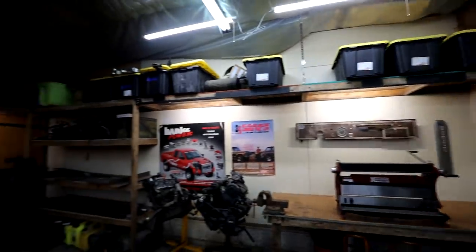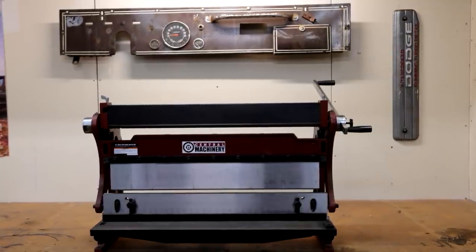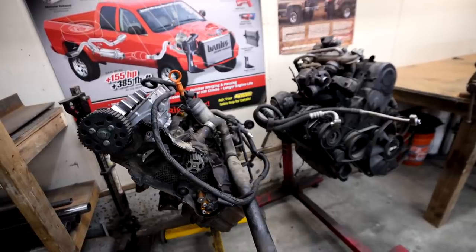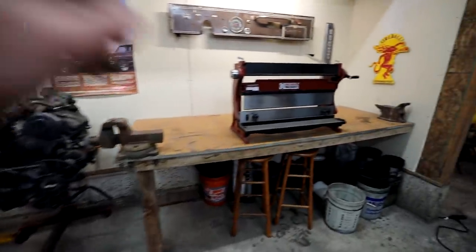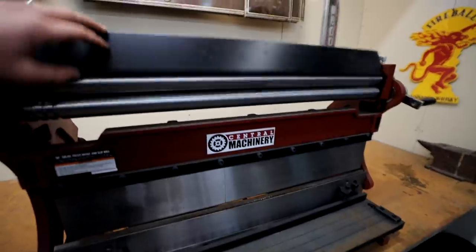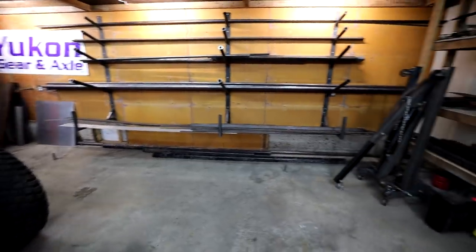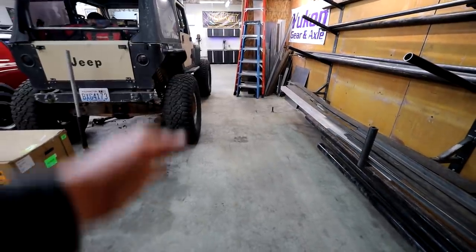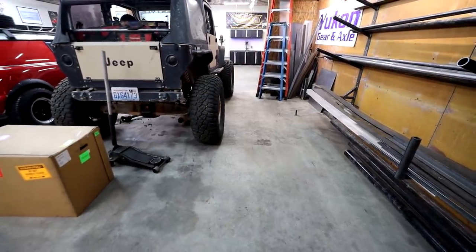This area back here is way different than the last time you saw it. I finished the shelving up top along these two sections — eventually I want the whole rim of the back of the shop to be labeled boxes so it's easier to find stuff, and I'm trying to get as much off the floor as possible. This is going to end up being my sheet metal area. Right now we have two engines on stands, but eventually I want more sheet metal working tools back here — the shear, brake, and slip roll — for projects like building the floor of my TJ.